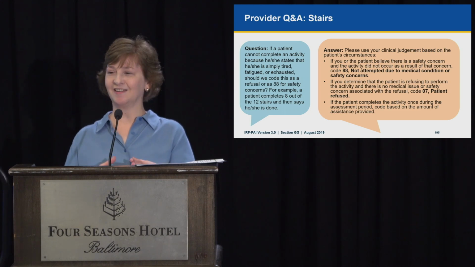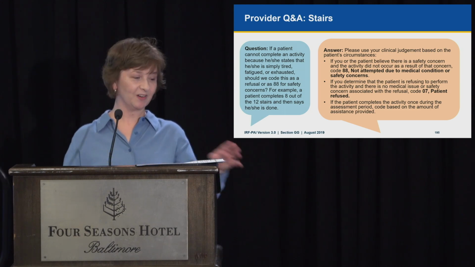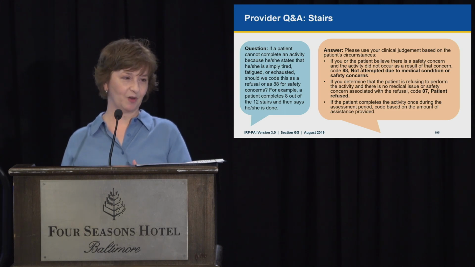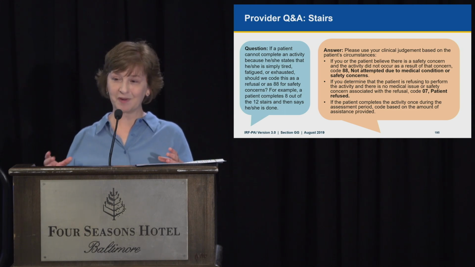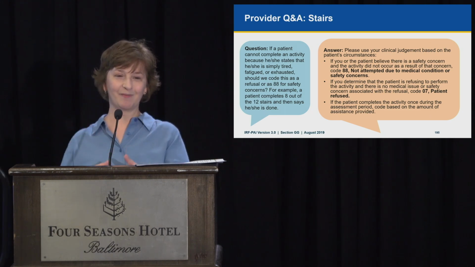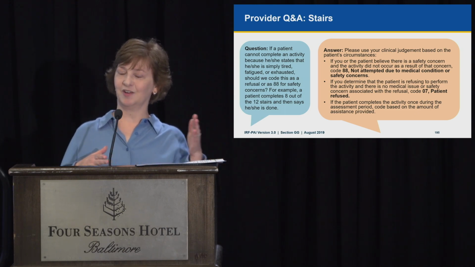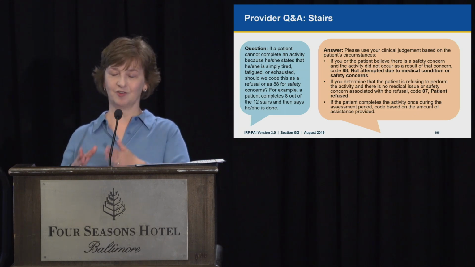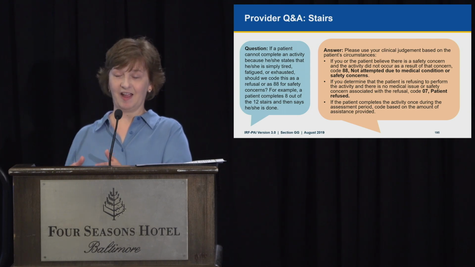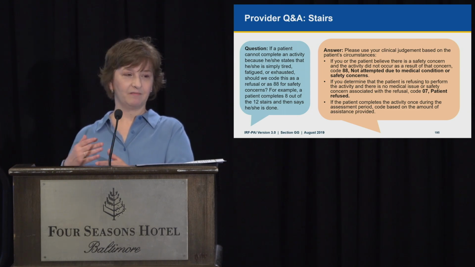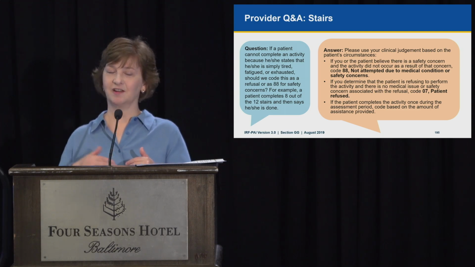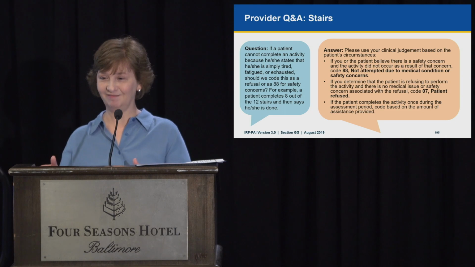And so again, if somebody goes up 8 steps but not 12 steps, like in this example, you would use one of the activity not attempted codes. Again, you've got that 3-day assessment period. So if this is discharge and they do it on the day of discharge or the day before discharge, but they couldn't do it a week before discharge, you would code based on what happened during the last 3 days. But for the walking item and the stairs item, the patient does need to be able to do the activity.